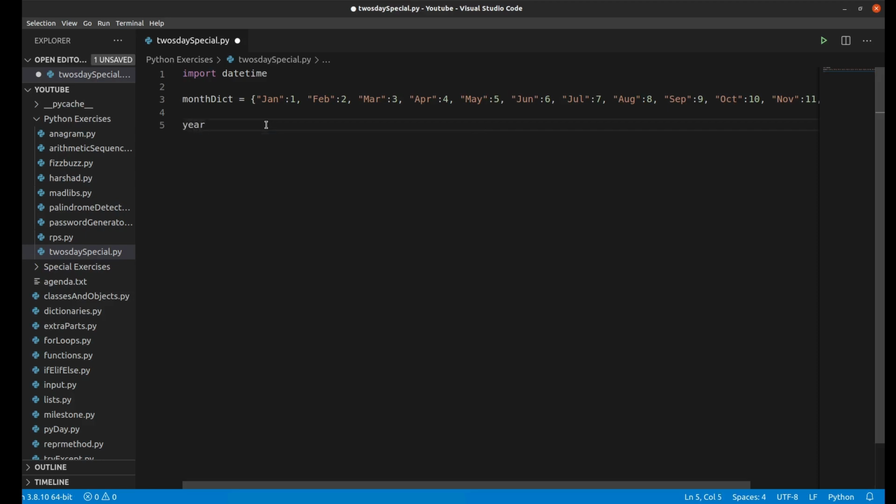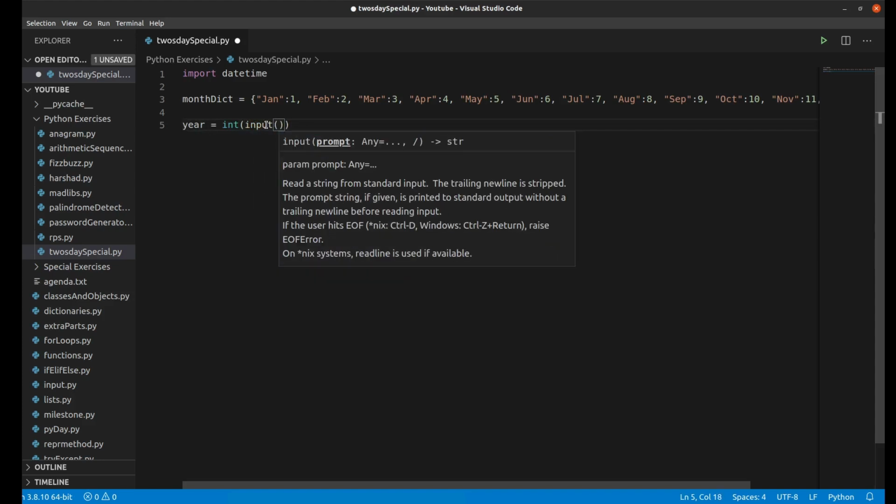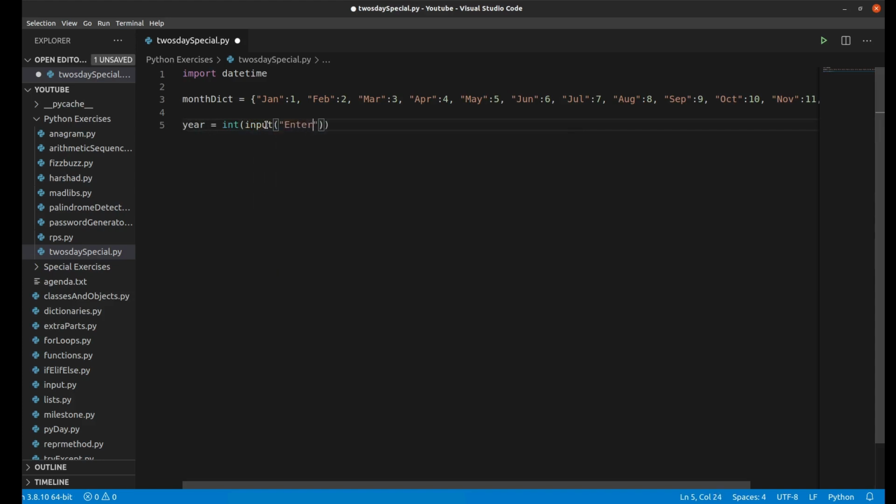So for the year, you have to take an input from the user. So we input, and then enter a year. And then the same thing for month, except we're not going to put an integer there. We're just going to put input, and then enter a month.